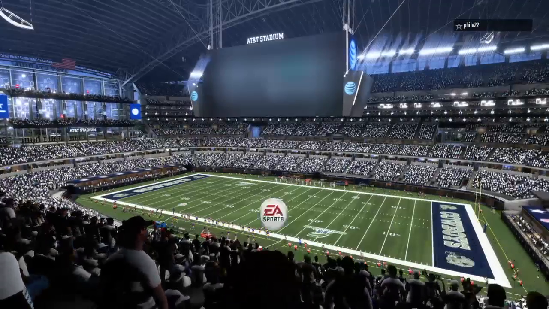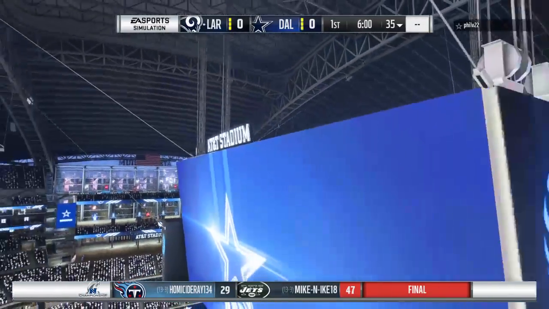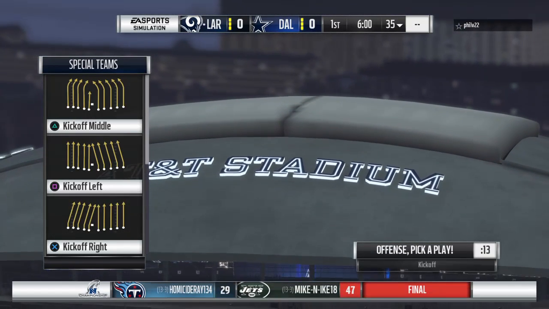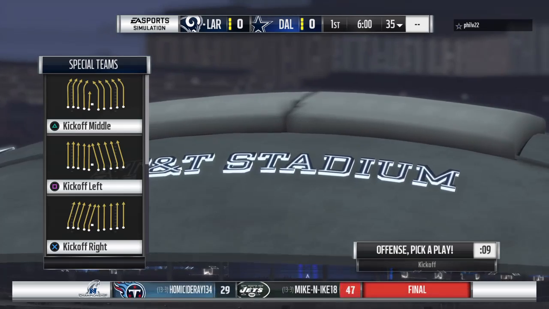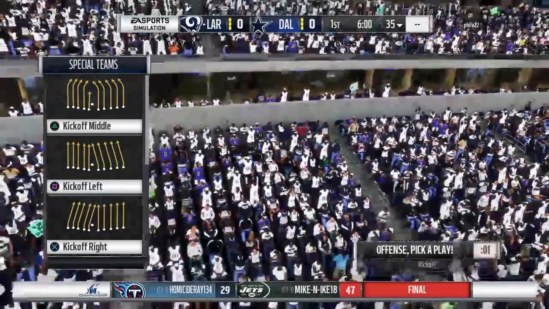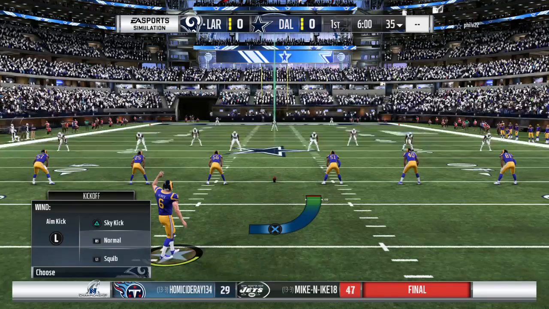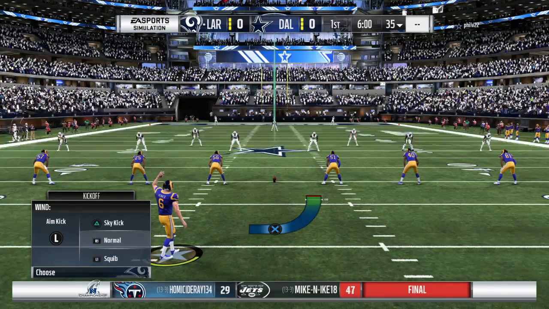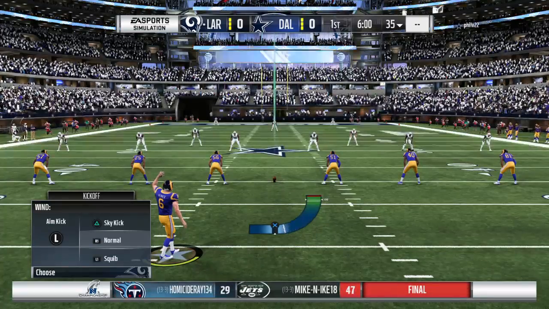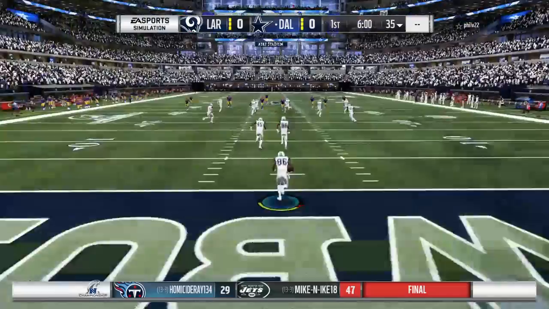All right, Coach. EA Sports coverage of the National Football League is on the air. Coming up, it's a battle to represent the NFC in this year's Super Bowl, and we've got a classic in store between the Los Angeles Rams and the Dallas Cowboys. One of these teams will represent the NFC in the Super Bowl in 2 weeks' time. Which will it be as we're underway in the NFC title game?